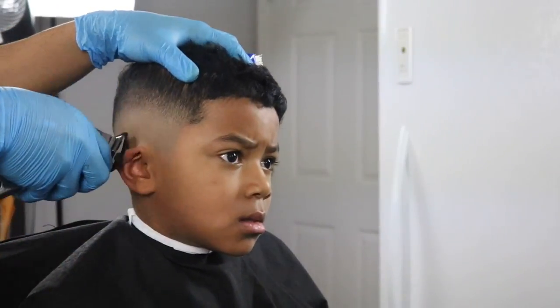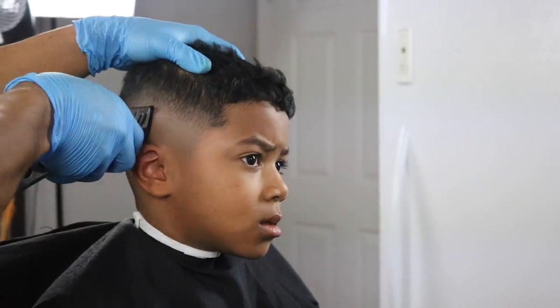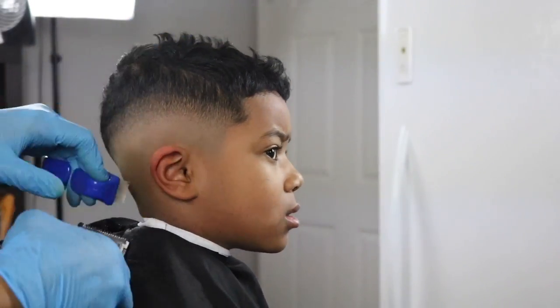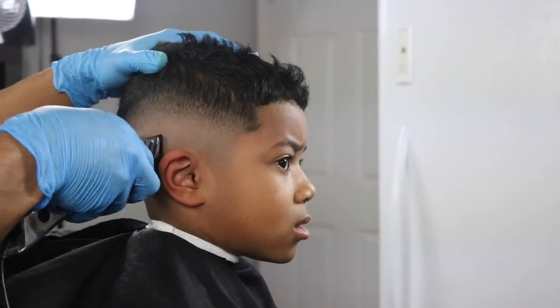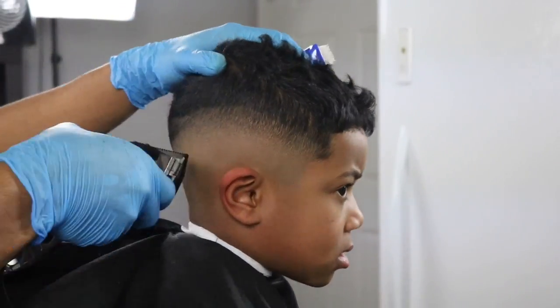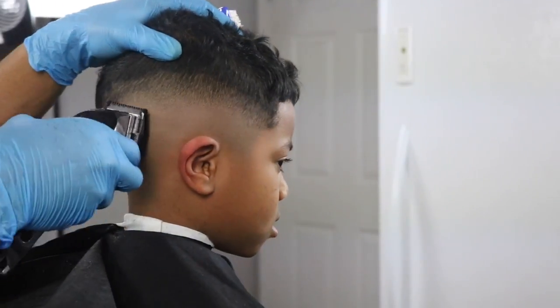Just really try to focus on that line, and don't think about going up too high. Just focus on taking that line out, and nothing more than that. That's all you want. You want that line to come out, then worry about everything else. Then you can lever play, all that other stuff. But yeah, I'm just going to do that around the head, and I'll just let you guys watch.